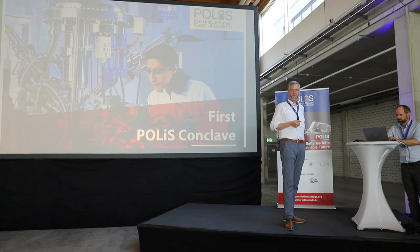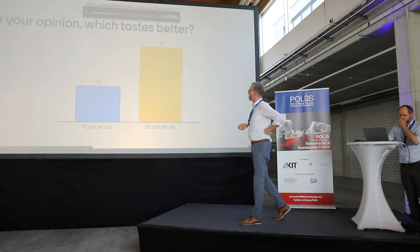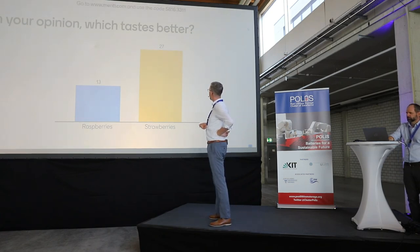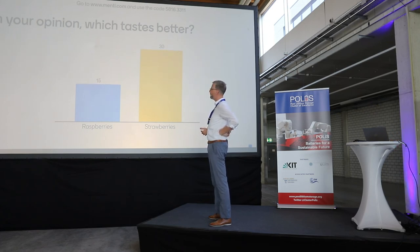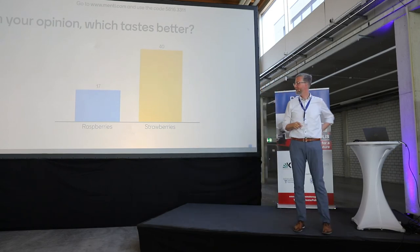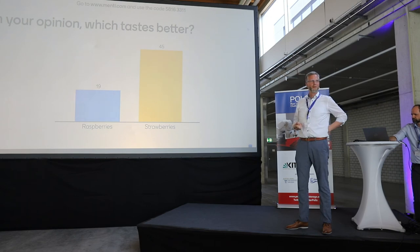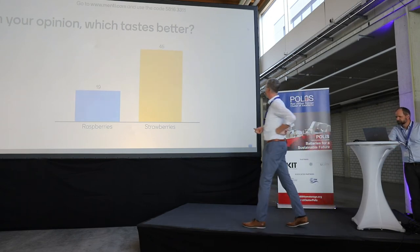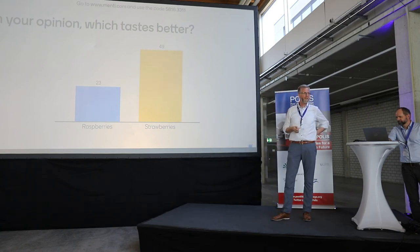If you have a cell phone with you, which probably applies to 99% of you, it would be good if you take it out now, but you can also use your laptop. And I'd like you to either go to the webpage menti.com and use the code which is displayed on the top, and you're already well prepared. I'm impressed. Or you use the QR code which was printed out in front of you, but apparently you're already set. I don't have to explain anything. Fantastic. So how many votes do we have? 62 now. I think we need a bit more. So let's see. 66 now. I think we should at least reach 80 to make sure that everybody is connected.